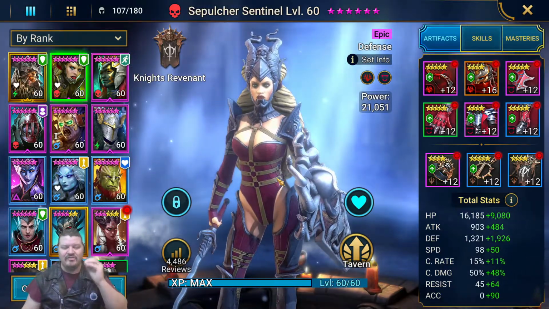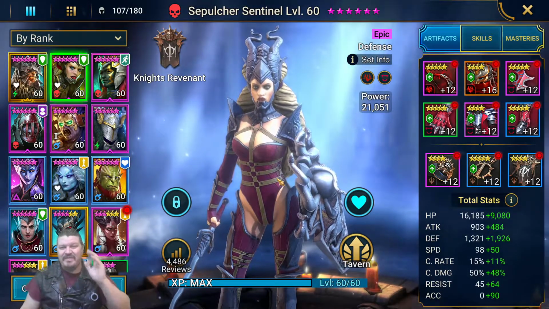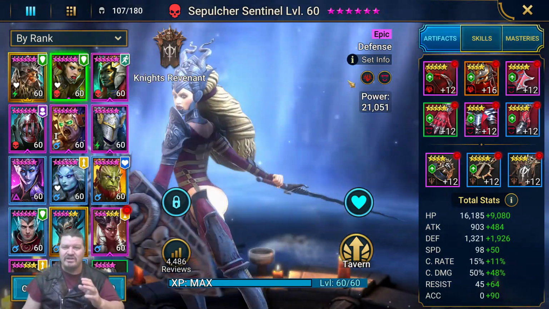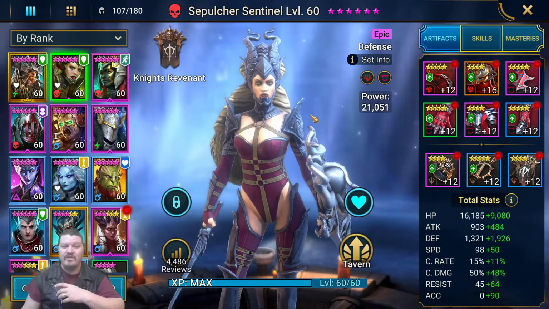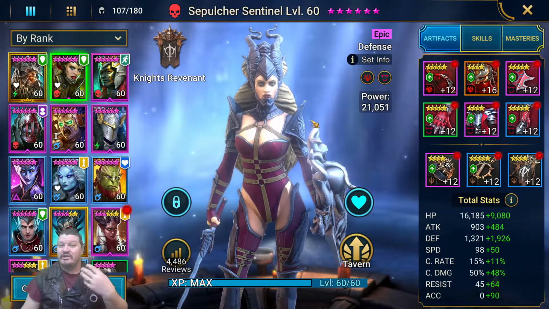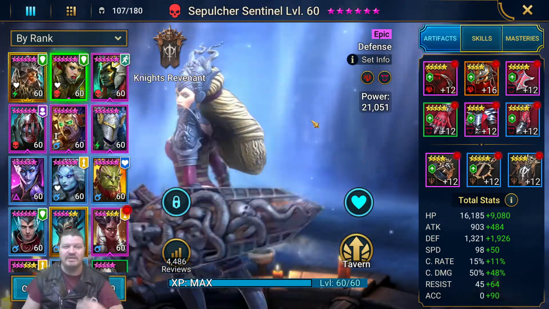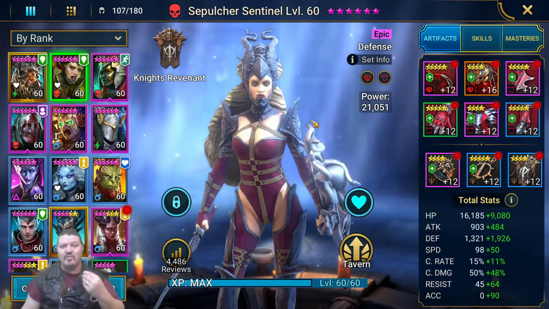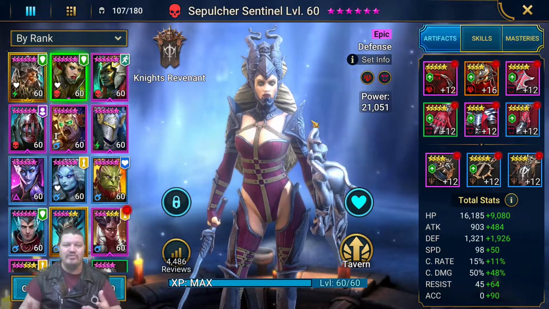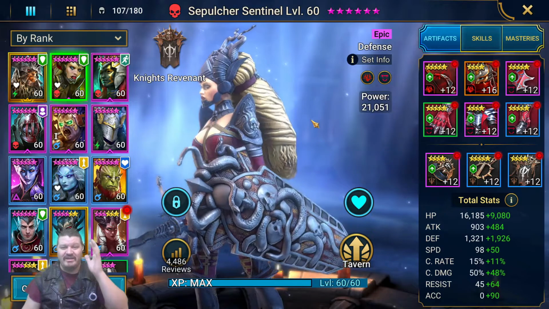She is an absolute beast when it comes to clan boss. But that's not her only use. She is a very good defense-based champion for the rest of your teams as you're progressing. When you get to the point where you're starting to get a lot of champs, you're specializing in your teams, you're going to find that she falls out of those teams rather regularly and will only really stick with you in clan boss. But until you get to that point, even up into the level 20 dungeons, Sepulcher Sentinel is wonderful.